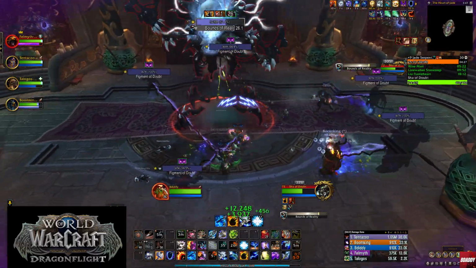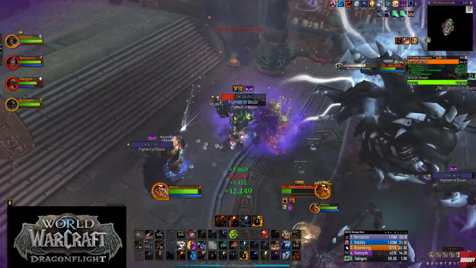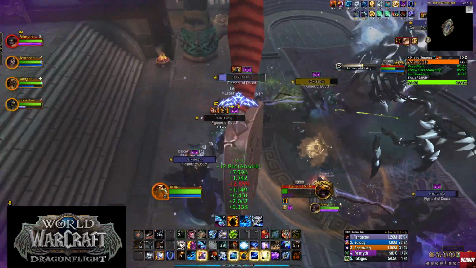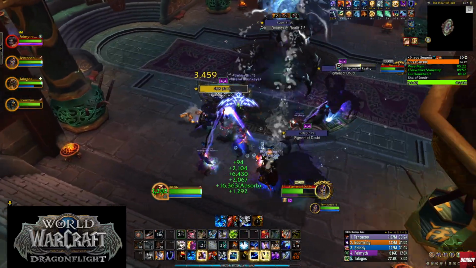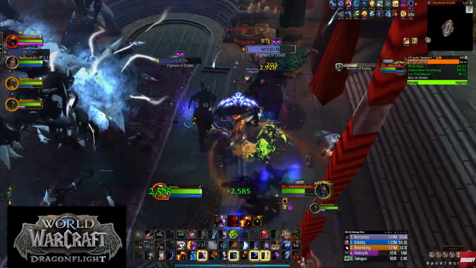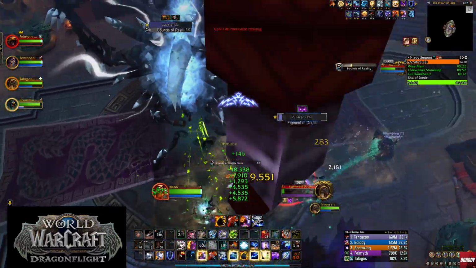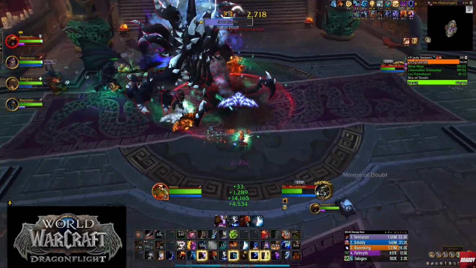You can see here, way too spread out. There's an add on every single side of the boss right now. Ideally, you guys want to go ahead and stack up. That way you can AoE, stun, cleave, get them all dead extremely quickly. You can see our healer and Boomkin here were split up, thus causing that phase to take way longer than it should have.